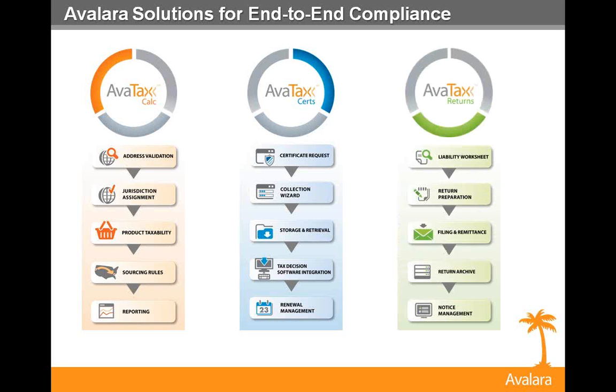Your needs are going to vary depending on the type of business you're in, the number of states, and so forth. But it's important that you understand that there's a number of solutions out there to help you manage and run your business effectively. So let me get into a demo of the actual solution.